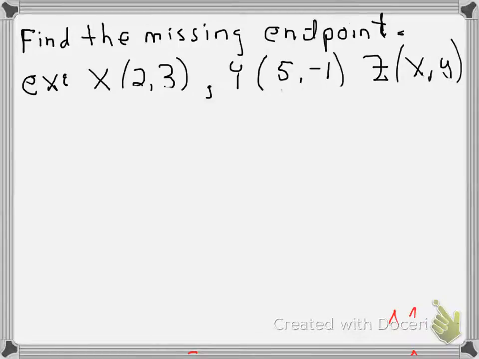Finding the missing endpoint's coordinates in two dimensions is just like finding it in one. You just have to go through the process twice. So in our example, Y is the midpoint of XZ, and we know the coordinates of X and Y. We want to find the missing endpoint Z.